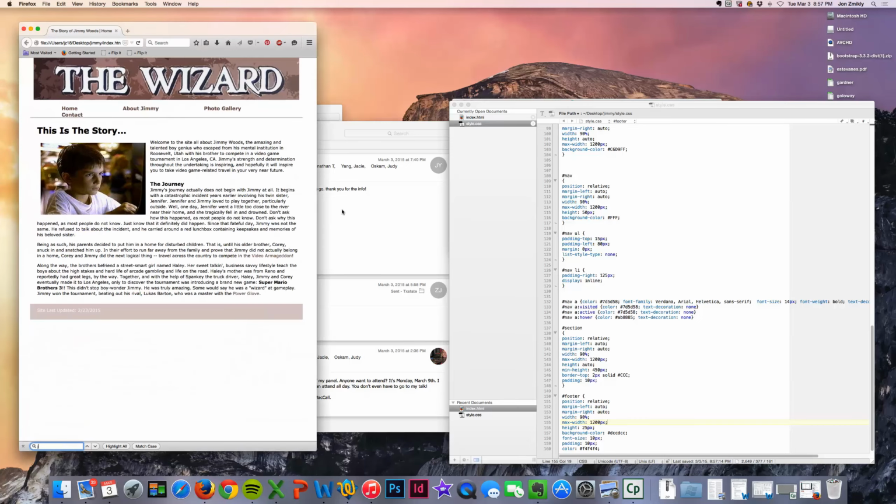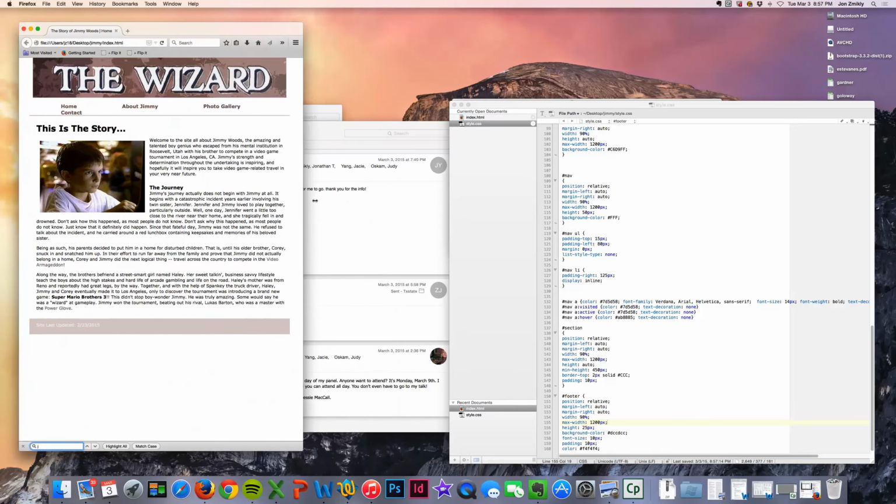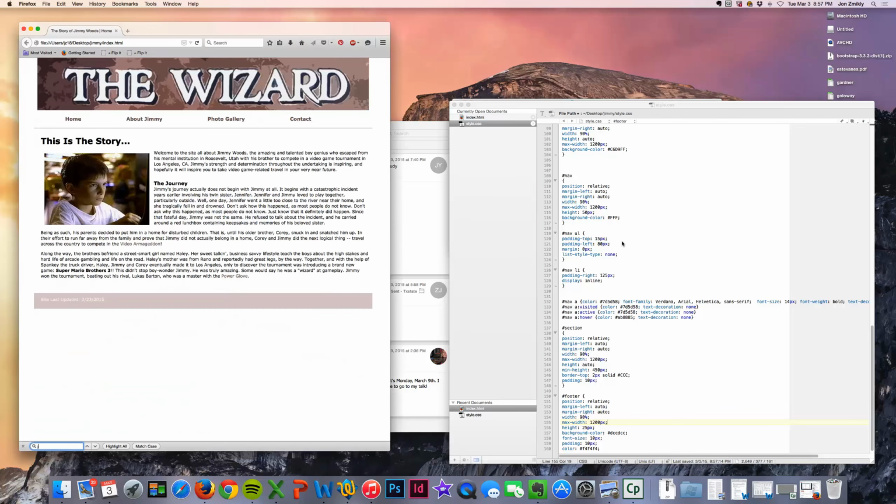Now, a couple things that I still want to do here is I've noticed that you can see the navigation kind of gets messed up. When it gets to this point, the padding to the right of each one of those list items is forcing those list items to kind of bunch up below it. And so you can see that right here in my navigation UL, it's telling the whole list to be 80 pixels from the left, and you can see that right here. You can see that's about 80 pixels.